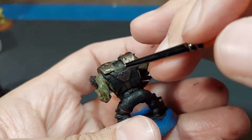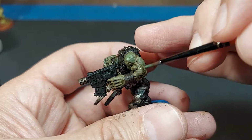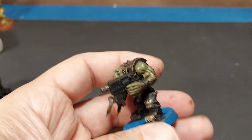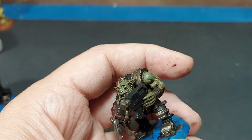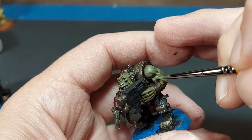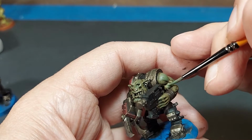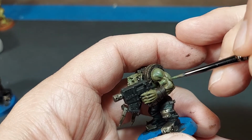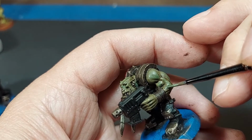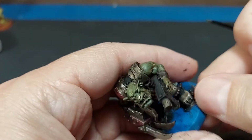Highlighting some of this muscle. You can see I'm not doing the whole thing, just some of the areas that are raised. Actually, not too much on there, because I'm not trying to cover up his muscle. That's too wet. I don't want to see it pooling right there. I don't want it to pool. I also don't want all that Earthshade to be covered up. I just want it to be translucent.